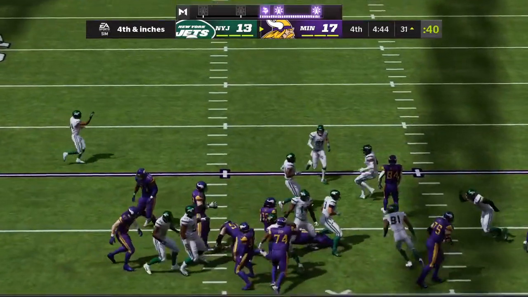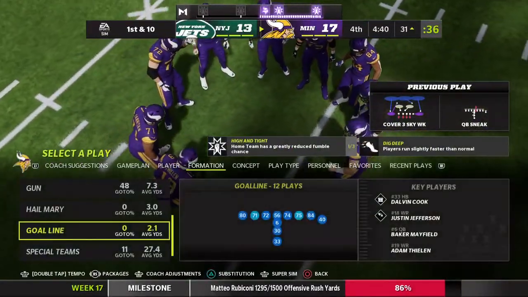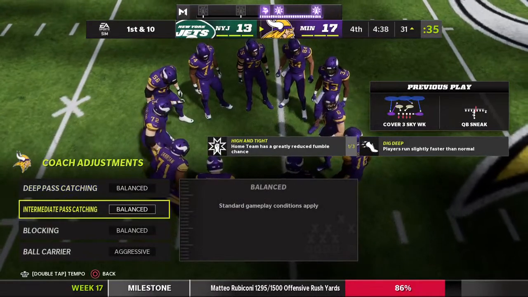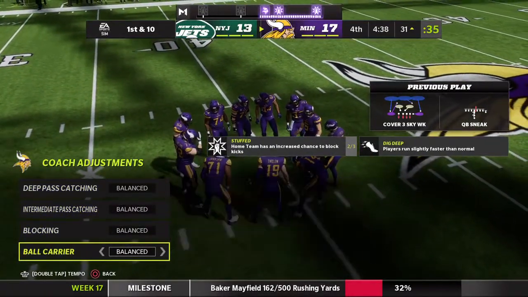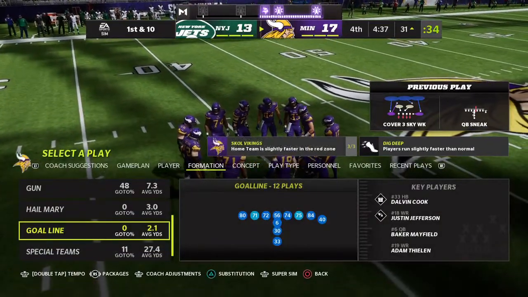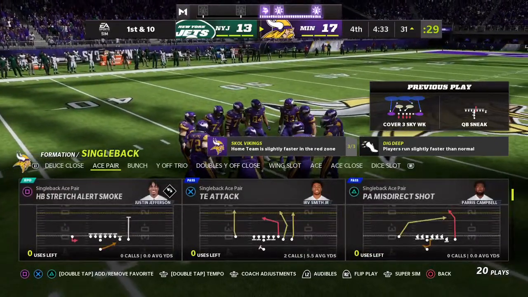Mayfield keeps it himself. And he'll be touched down here, but not before he does pick up the first. But when you do call quarterback sneak, you don't mind if your quarterback's a little bit on the vertically challenged side, do you? Because he's just going to hide behind his big guys up front and be able to surge forward and pick up the first down.